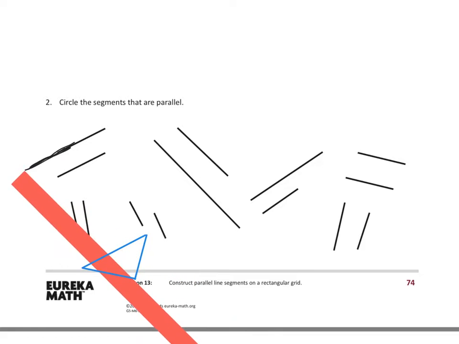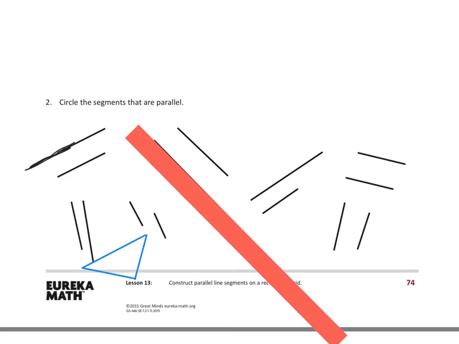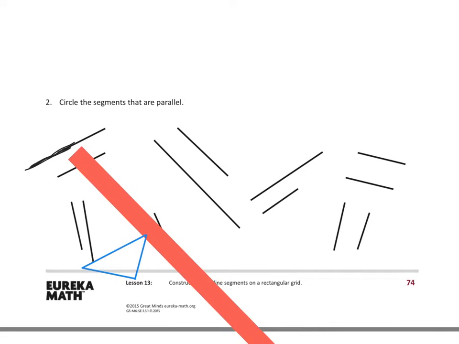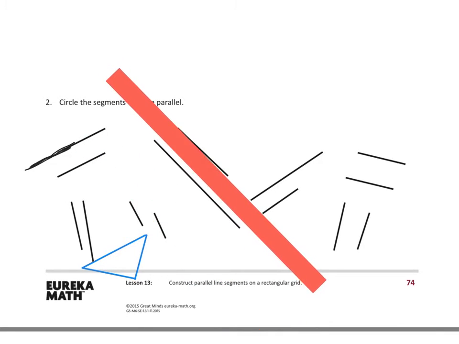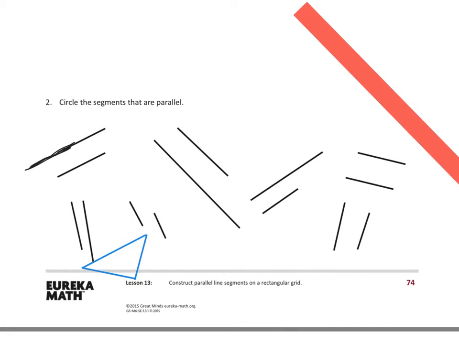So again, I can set this right on this line. And I'll extend this line out, and then I'll set it right here, and I'll extend this line out, and I can actually see that this one's probably not going to work because it's not that the lines are going to cross immediately, it's just that it looks like one side is getting closer to the other, and we know that they will eventually cross. So that's what I would do to circle these and figure out your parallels. When I go through and do this, I know that's a parallel.